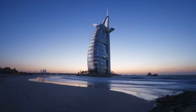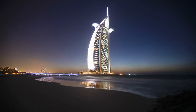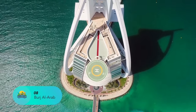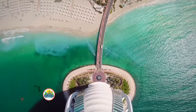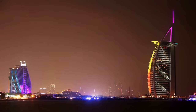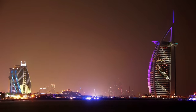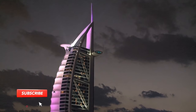The Burj Al Arab is the world's tallest hotel, standing 321 meters high on its own artificial island on the Dubai coastline. Designed to resemble a billowing dhow sail, the exterior of the building is lit up by a choreographed colored lighting show at night. For those without unlimited credit, the way to experience the over-the-top opulence is to go for dinner at the underwater Al Mahara restaurant, where floor-to-ceiling glass panels in the dining room walls allow you to view sea life while you eat, or you can enjoy lunch at the California-style fusion restaurant.